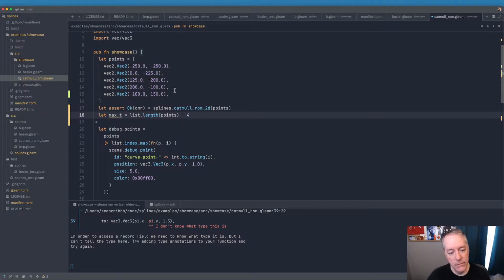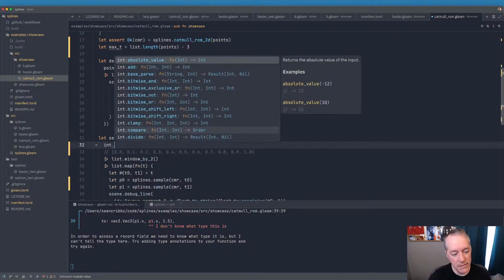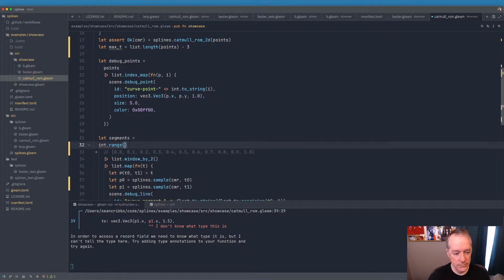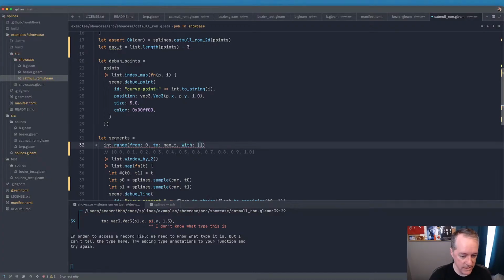So no, minus 3. Okay, so we're going to say int range, zero. Let's see, what are the arguments to this? From 0 to max t, right? And the accumulator, we'll just have a list.